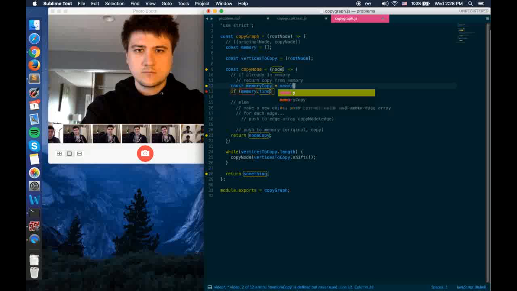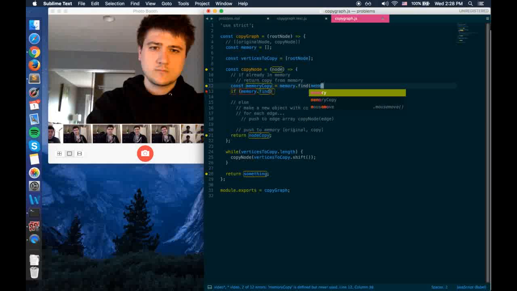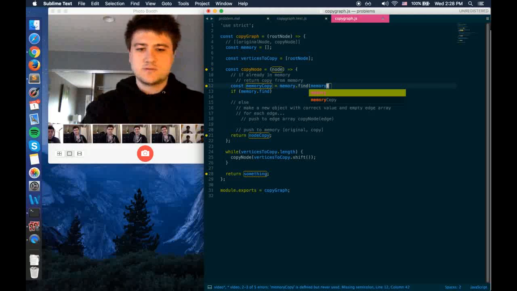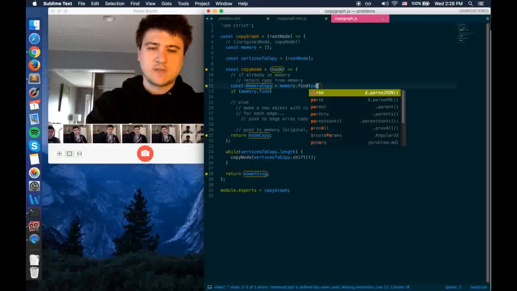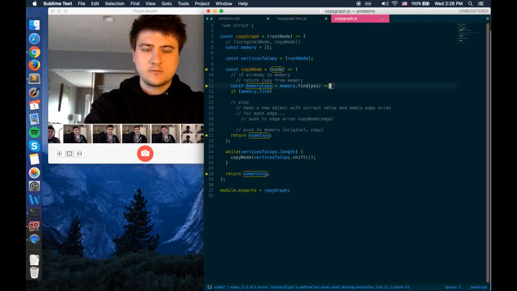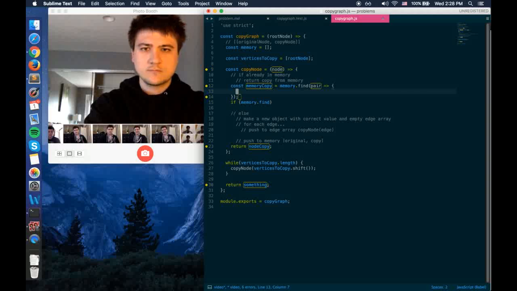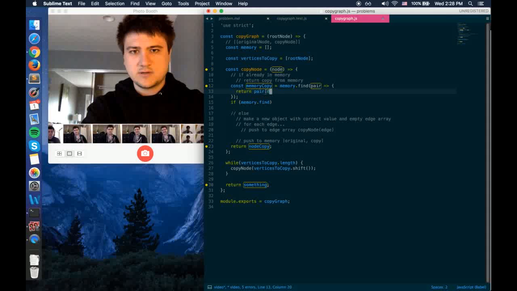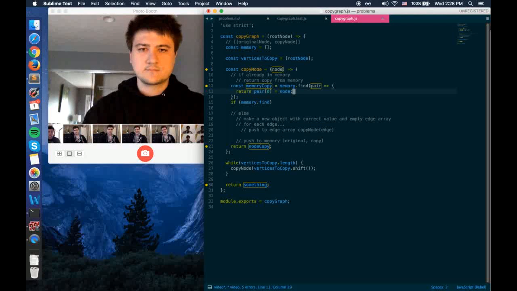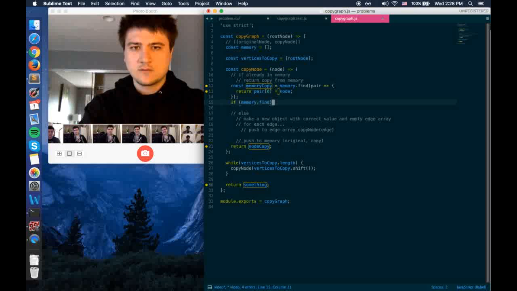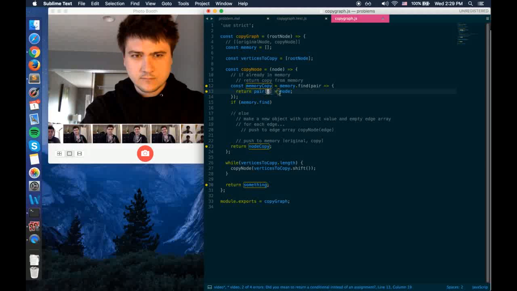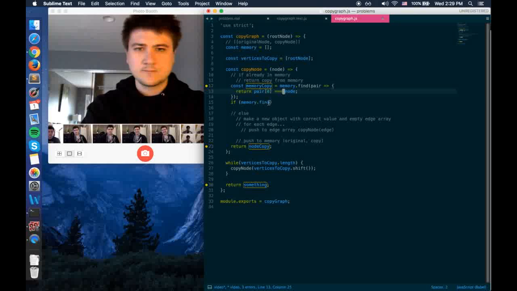We're putting the original node first. So find, for each pair, return pair of 0 equals node. If memory copy, return memory copy.